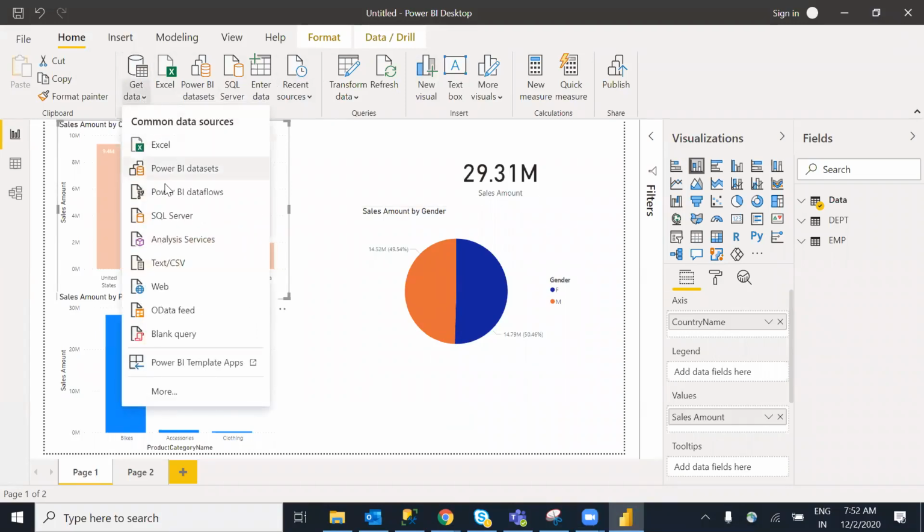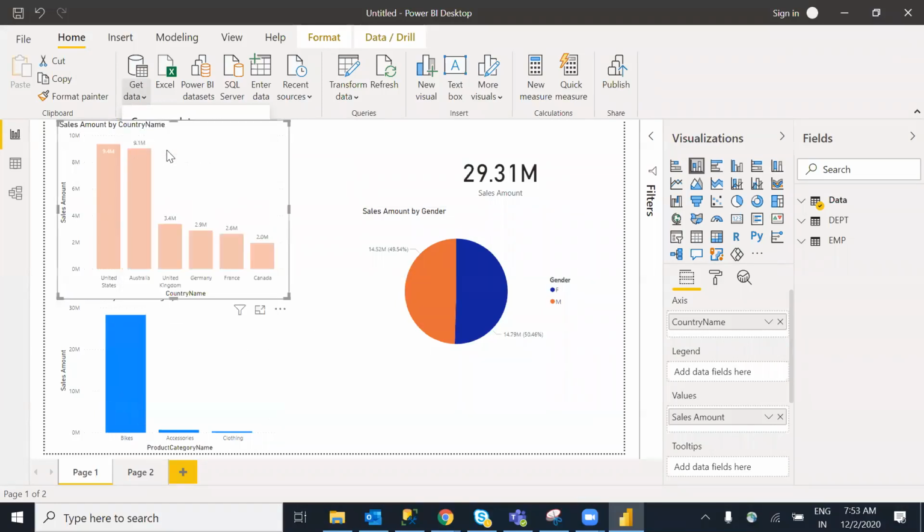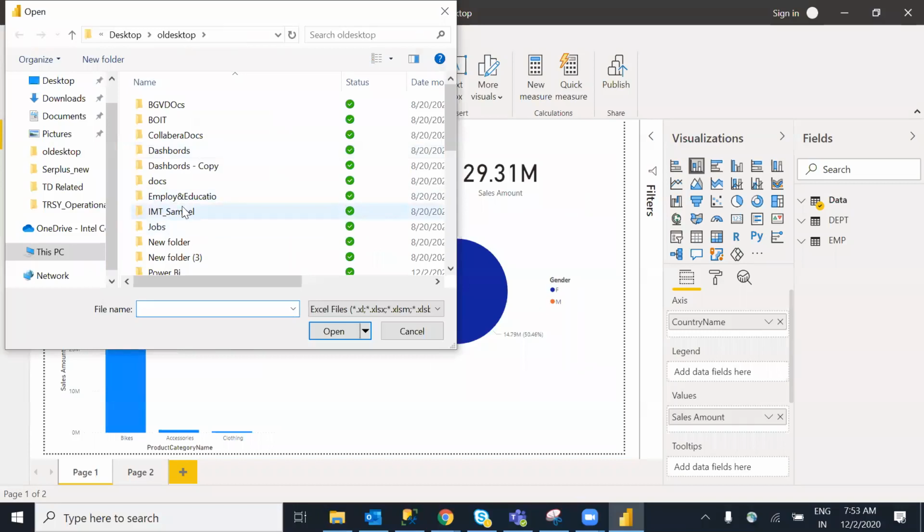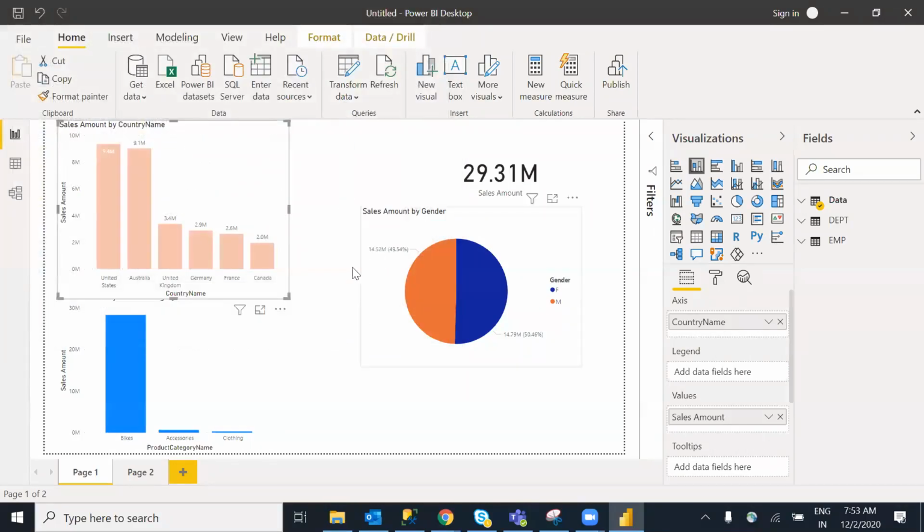Loading, just we have Get Data. This is the main thing. The Get Data option is there. Wherever your data is, either it is a SQL Server, an Excel file, or Analysis Services, it supports hundreds of data sources. For example, my data is in an Excel file. Go to where your Excel file is, connect it, and you can load the data. If you have multiple sheets in your Excel file, every sheet you will treat as one table.